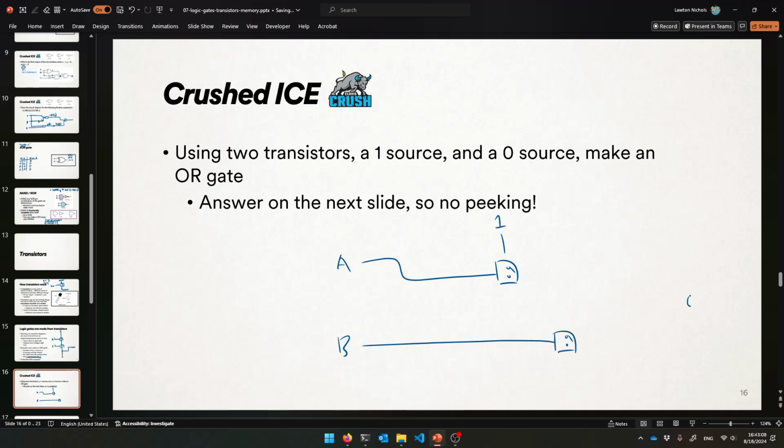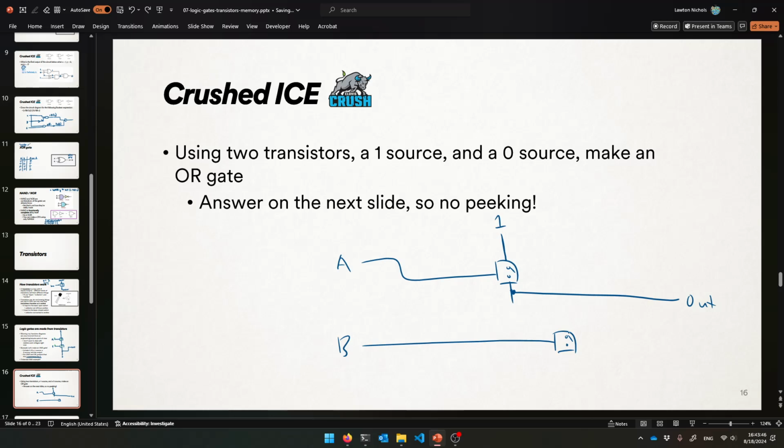The secret is, here's my output over here, and here's a 0. The secret is I always want the 1 to go through if either of these switches is closed. So if A is a 1, I want a way to get a 1 into that output. All right, so let's force that to happen here. That wire needs to go right there. So if there's a 1, this will be closed, and then coming along out of here, I want to take that and have it go straight to the output. Does that make sense? That's what I want to do here. And then we'll figure out where this goes in a second.